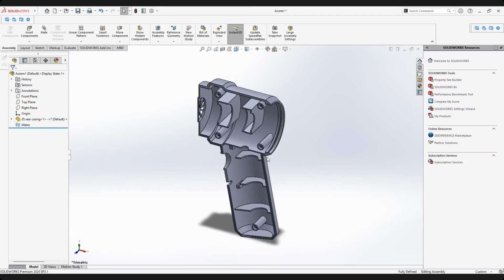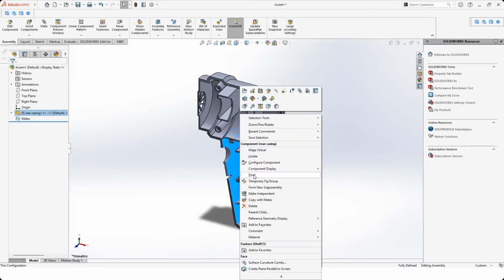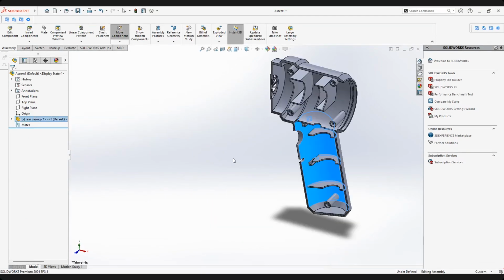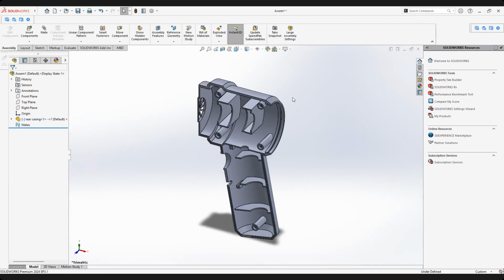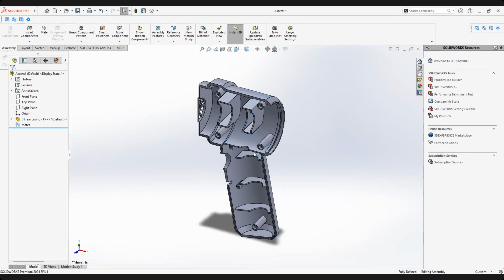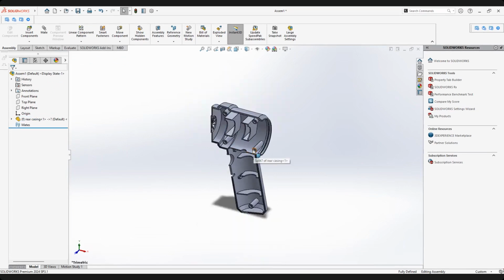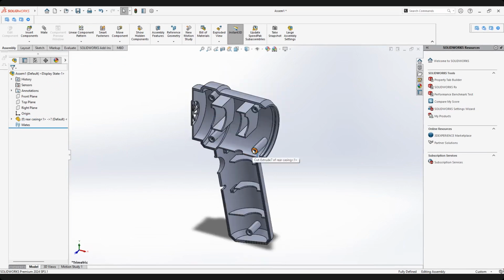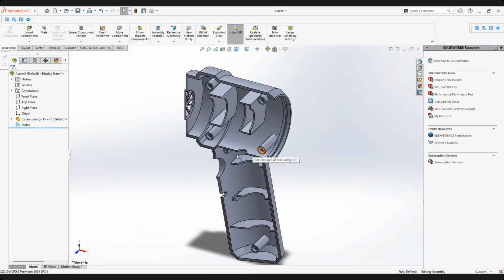The base you insert has a bracket with an F here on the feature manager. F means it's fixed mode. I cannot move it. Actually, you can move it. You right click, make it float, and then you can move it. But undo this, so I have to make it fixed. By default, it's fixed. So the base is made fixed. It will not be moved when you make settings because it's your base platform.